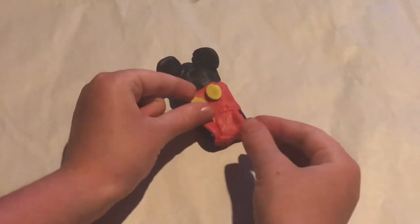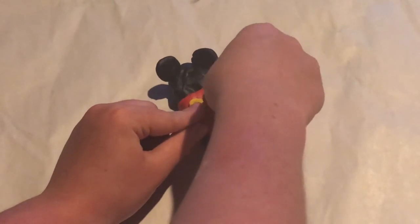Now we're going to use our yellow. And for the buttons, you can make them however you like. I'm debating if I should put them up here like they normally are, or put them as headlights. Same thing as we did for the ears. You might just want to make it a little bit more oval. So just roll it into a ball, smash, and make it a little oval. That one came out perfect like an oval. Okay. So just look at it. Yours is going to look for sure different than mine. I've just decided that I like them up here. You could use them as headlights if you'd like.